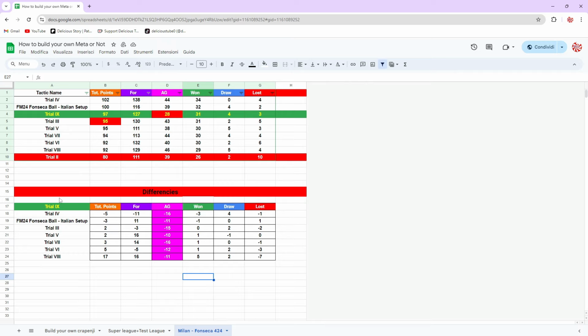So you need to compare your data, the data that you are collecting. For me, doing a simulation this way is a total waste of your time. The only data I can consider is that for some reason we got literally all the time fewer goals on those trials compared to trial 9, which is our more meta roles, meta setup, tactic. Sometimes it went better, sometimes it went worse. But here, these are the numbers that are shocking.